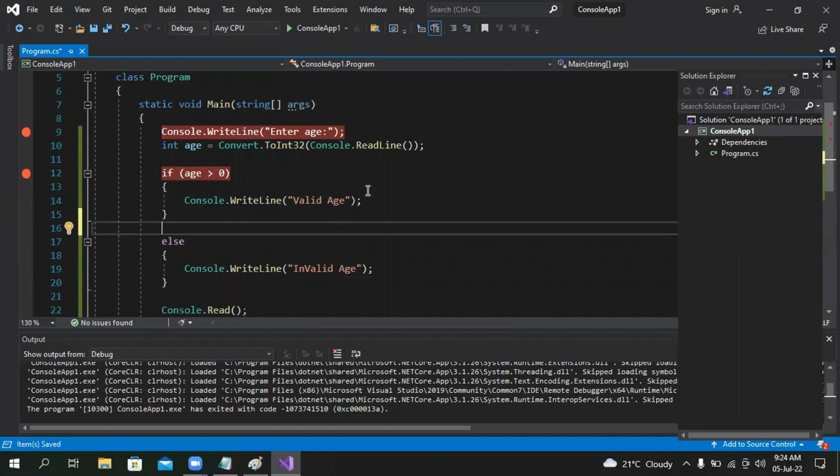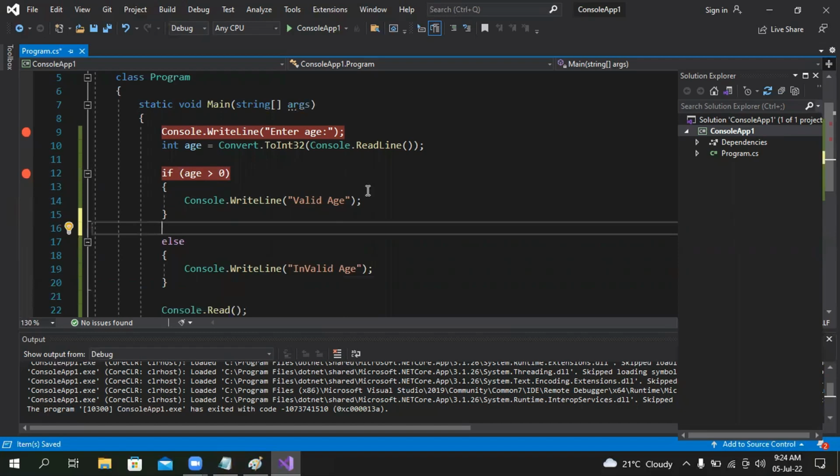Now let's execute this. Enter age. I'll enter 22. So first it will check whether the user is valid or not. The user is a valid user.